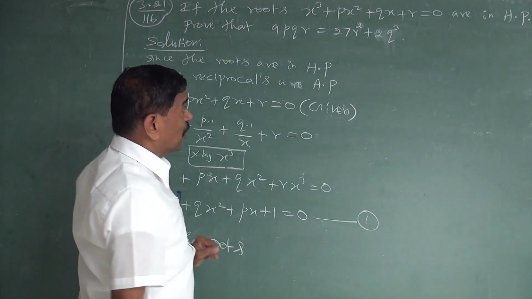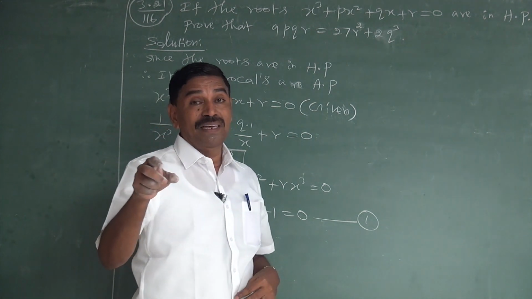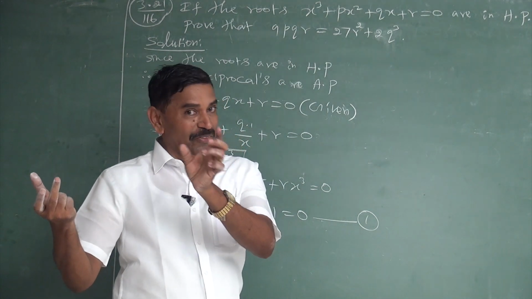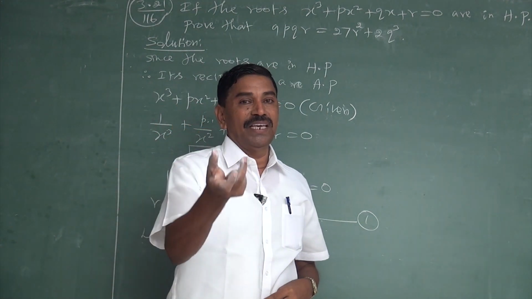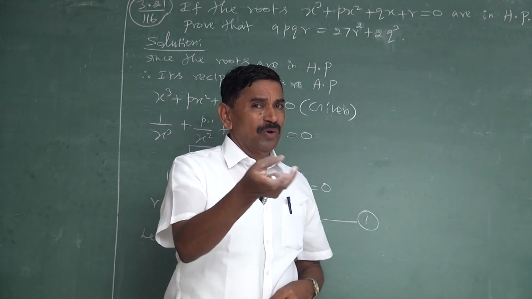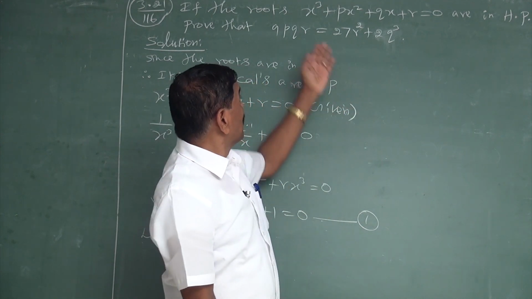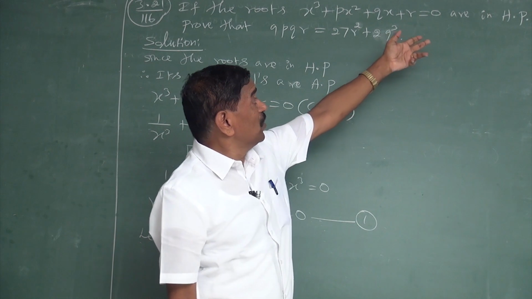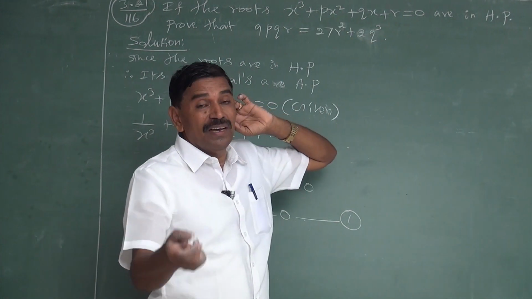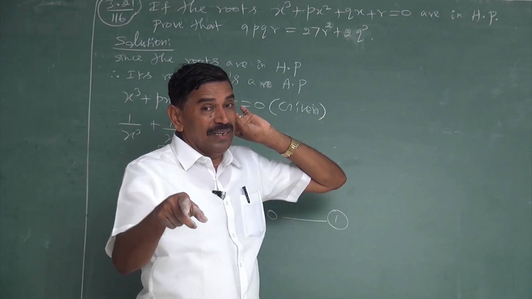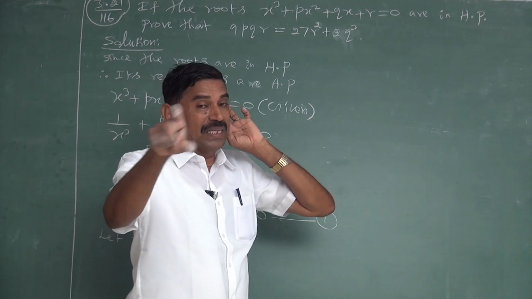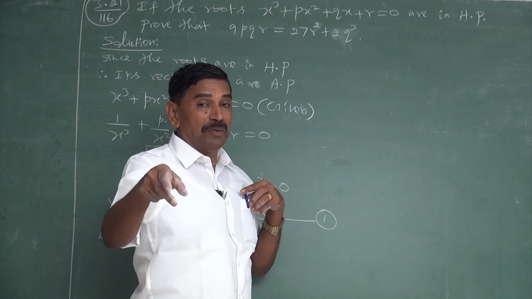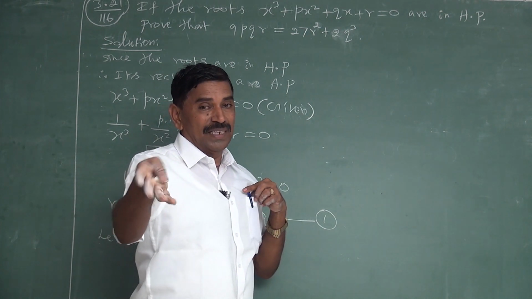Let the roots be... Can you tell me any 3 terms in AP? Very good, your answer is correct: a minus d, a, a plus d. But sometimes in the question paper itself, ax cube plus bx square plus cx plus d is equal to 0, we are going to get confused. So that is why we want to change the variable. In 10th standard, in +1 level, your technique is correct. But here, we want to change to some other variable.